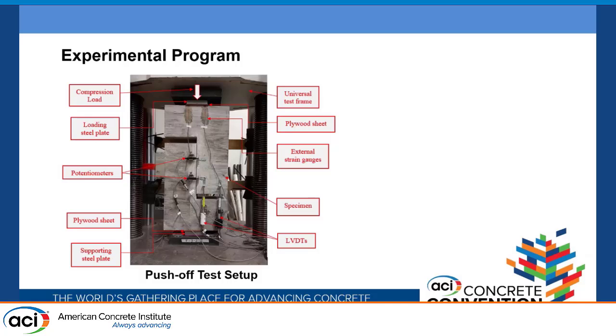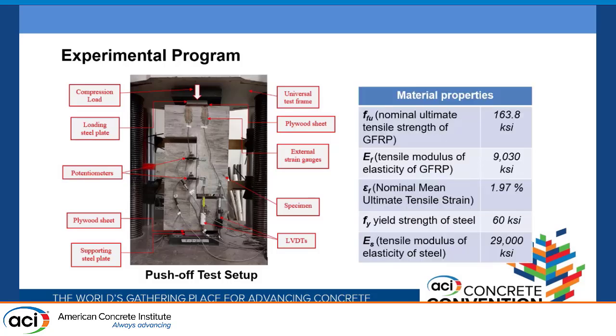So regarding the instrumentation to record the strain and the measurements, we use LVDTs in vertical position to record the slip. We use potentiometers to record the horizontal deformation or the crack opening in this case. And also we use external and internal strain gauges to record the deformation or strain in the material. So external for concrete and internal in the stirrups crossing the shear plane.